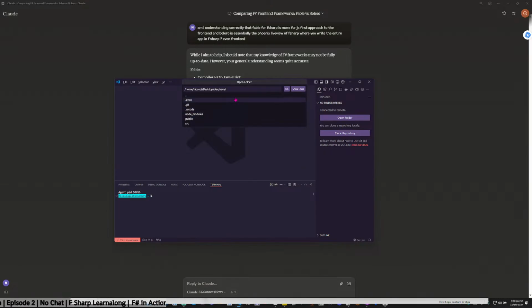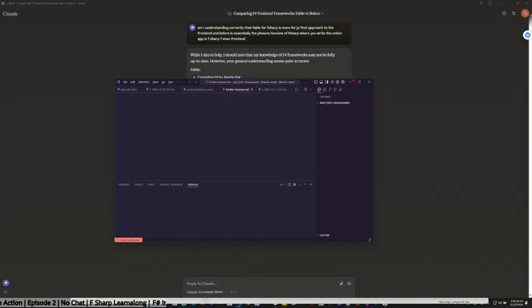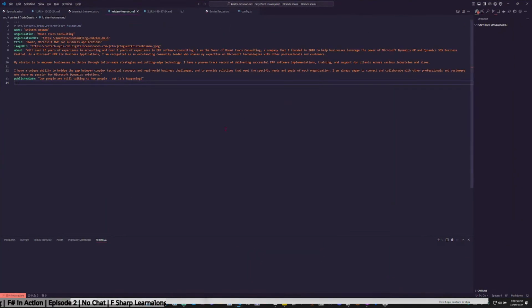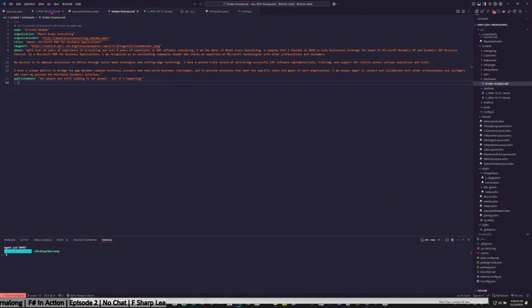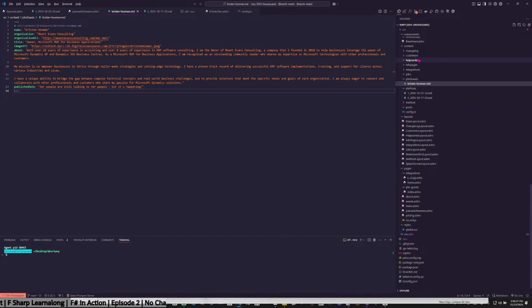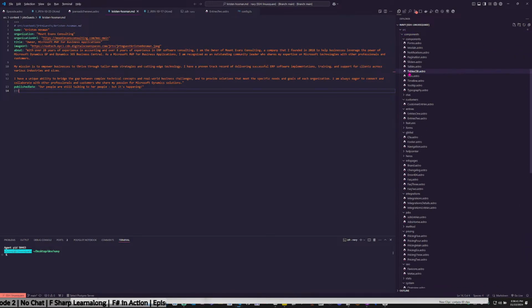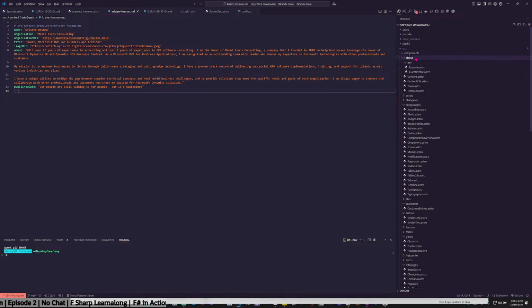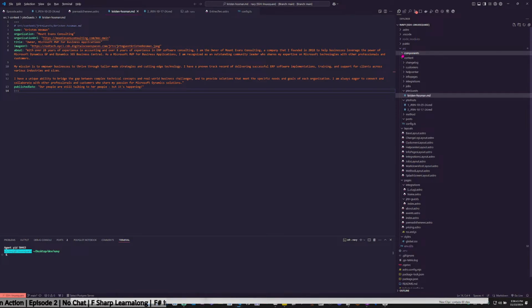But you don't have that luxury when you're building websites. So look at the file tree here, dude. It's nice that you can break it out, but these are just the components. This is just the components.